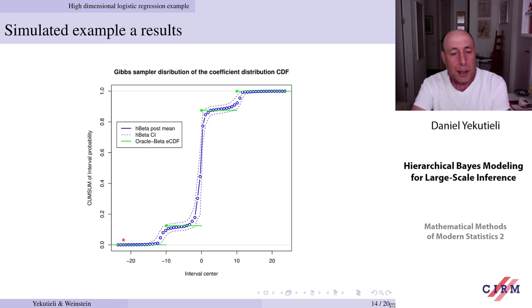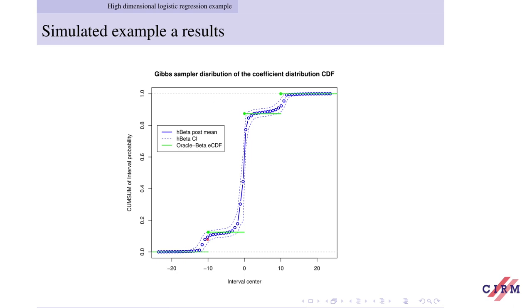And this is how our results look. This is the thing that's in the background. These are not actual results, but the thing in the background. Recall that the green stuff is the actual empirical CDF. I'll only show the slide for example A, in which beta consisted of 100 minus 10. The green plot is the empirical CDF of the betas. So we have 0.125 mass at minus 10, 0.125 mass at plus 10, and 0.75 mass at zero.